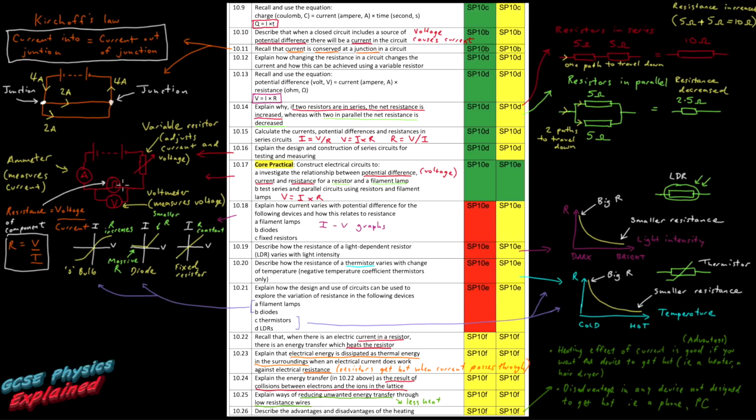Well, as I've just said before, you'll need a way of measuring the current, I, you'll need a way of measuring the voltage, V, and you'll need to know a way of getting multiple readings. So varying the current and the voltage by adjusting this variable resistor. In order to calculate the resistance of the component, tell the examiner that you'll use this equation here. Get the resistance, just do the voltage over the current, and just take multiple readings, changing the variable resistor each time in order to get, I would say, a minimum of 6 different readings, and then you can plot your graph.